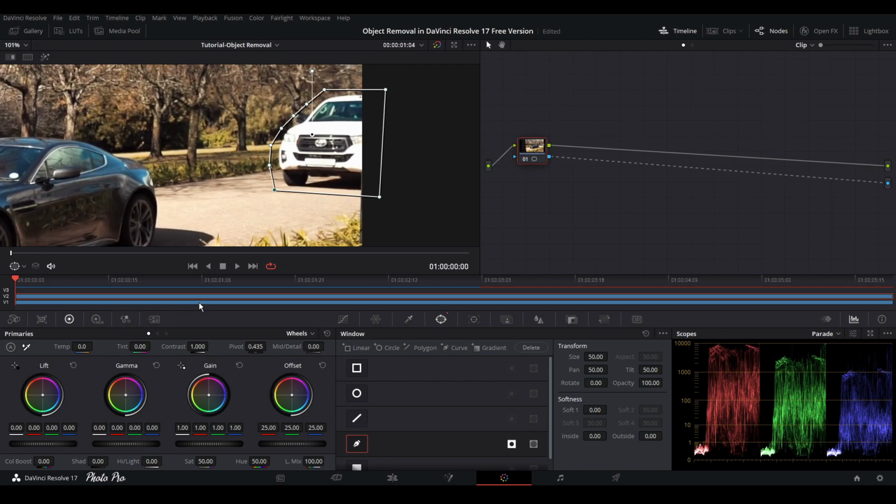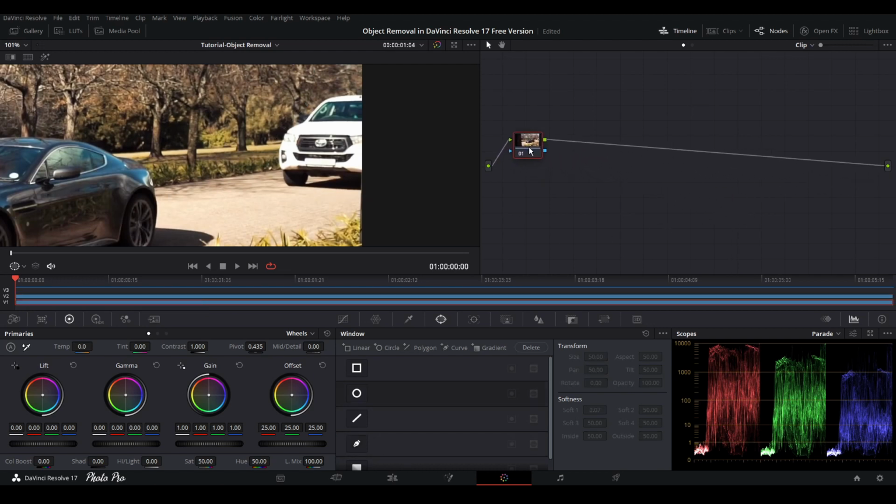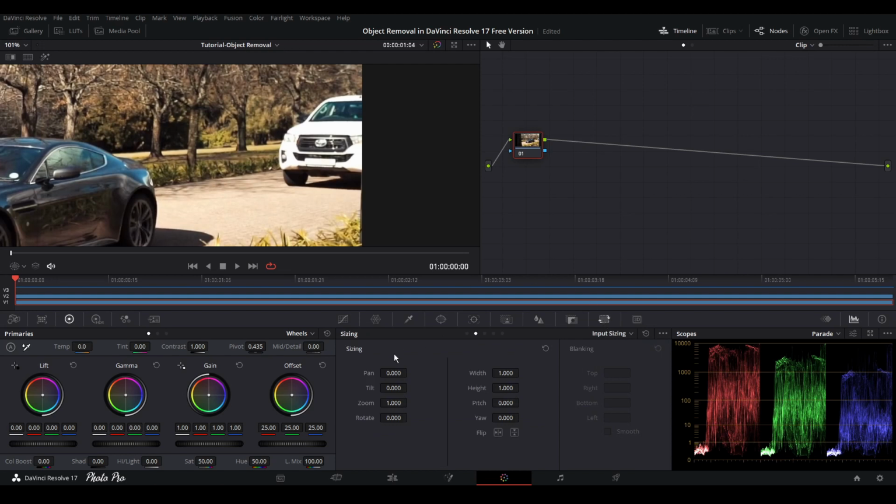Let's highlight the first layer clip. We have it here, and we're gonna do something really crazy. Let's go to sizing. Let's use pen first, and let's move this Toyota out of the screen. You see that basically we have another clip underneath this clip, but we have to match this background somehow with the upper background. So let's start, and we're gonna lift first. We're gonna squeeze the height a little bit down, so we match this layer at the back. Something like this, and it looks better already.